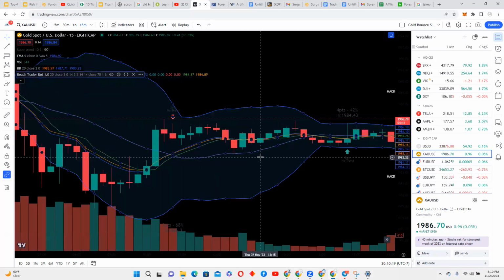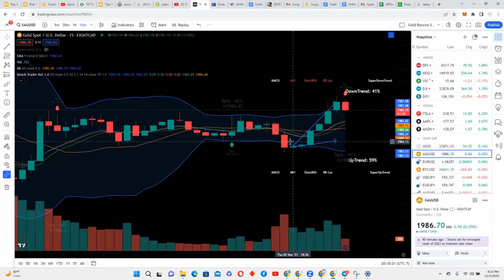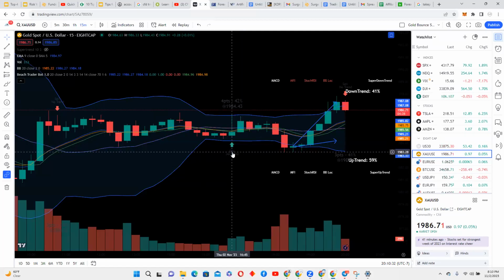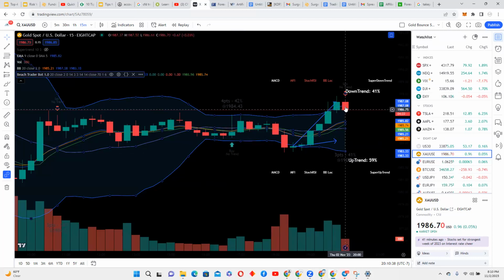Here goes another one, a down trade. It told us to go up right here. You see, if we would add a stop loss right here, and it went up here, and let's say we didn't get out and we stayed in the trade. Well, if the stop loss was $2, we still wouldn't have been out right here. This is about $1.50. We'd have been out if it went down here. So if you would have got in right here, you should have got out up here somewhere, and you would have won right here, actually.